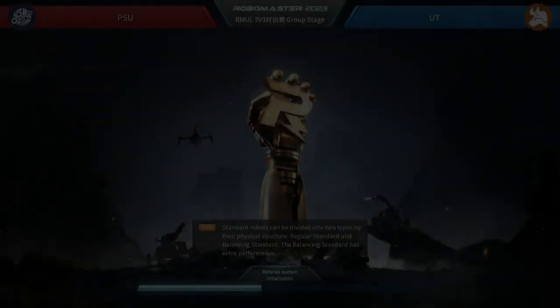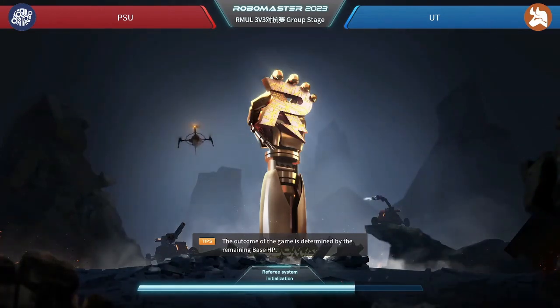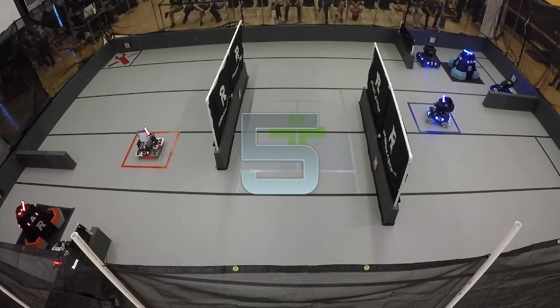More evasive when those CV computers are trying to determine whether or not they're looking at an armor plate or, as we saw in NYU's case earlier, a banner. Yep. Referee system initializing. Oh my word.